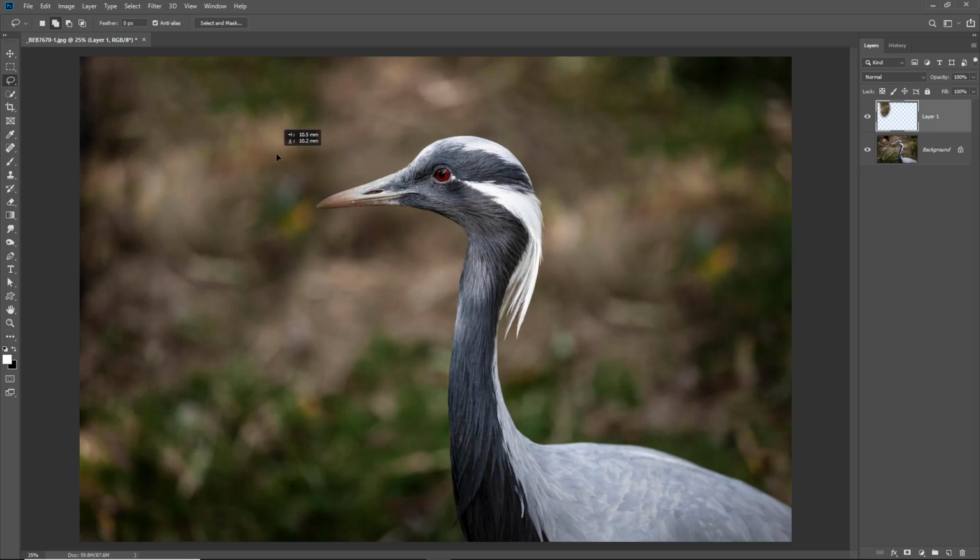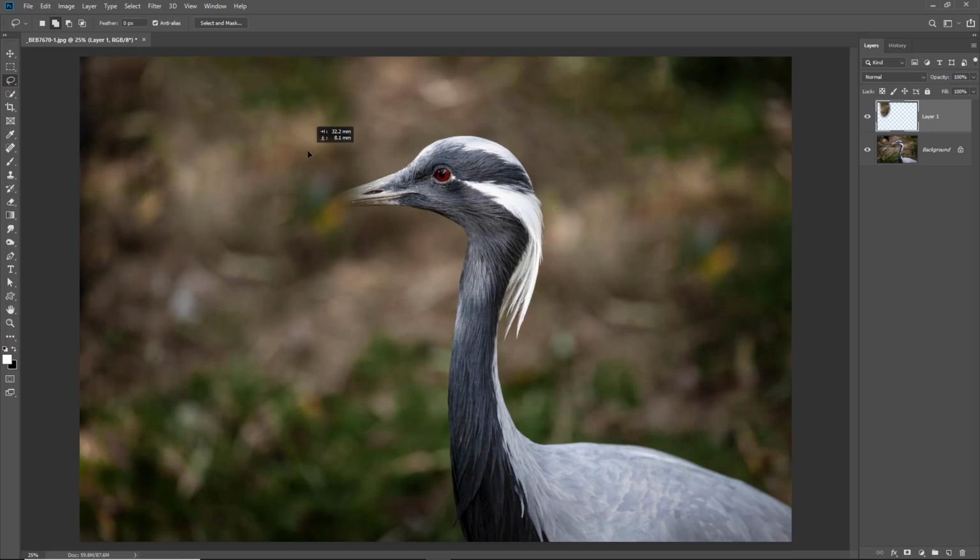Now I don't have to do this in one go. I can move it about, and as you can see I'm encroaching over the beak, so if there was a need I could even refine my patch just a little bit. Let's assume that that's the position I want it.